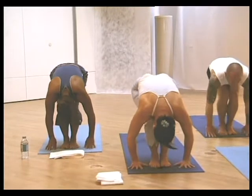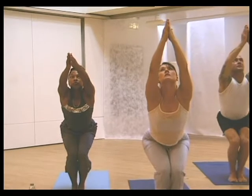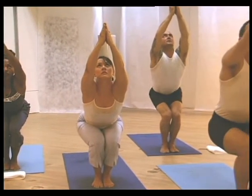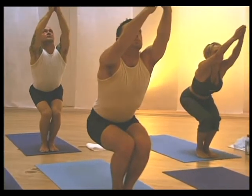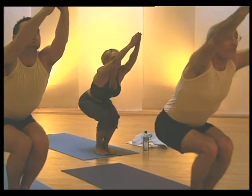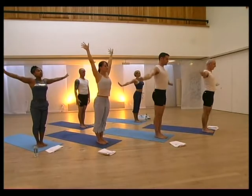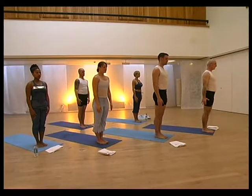Inhaling, bending the knees, toes together, heels together, knees together. Pull up, keep the shoulder blades pulled back, stretch out, making sure the fingers are strong, thumbs locked over the hands. We're going to hold here, drop down 2 or 3 inches, holding, don't forget to breathe. Feel a burning sensation in the thighs, but try to breathe through it, drop a little lower. Now release, stretching out of the hips, and exhale, hands down by the side of the body. Good.